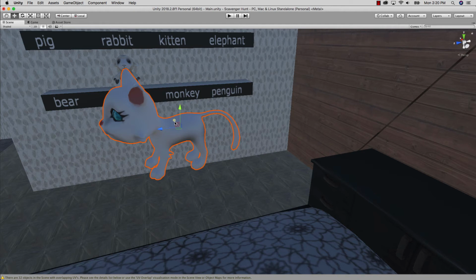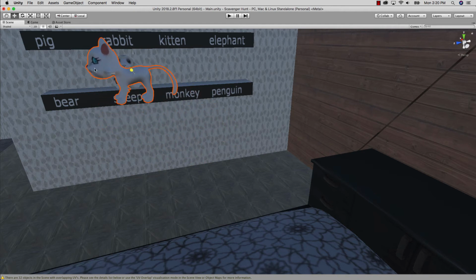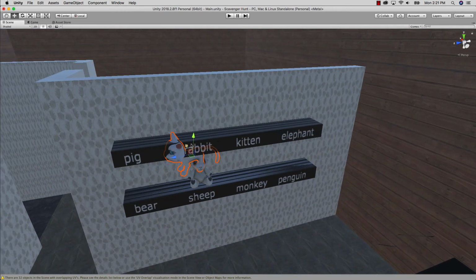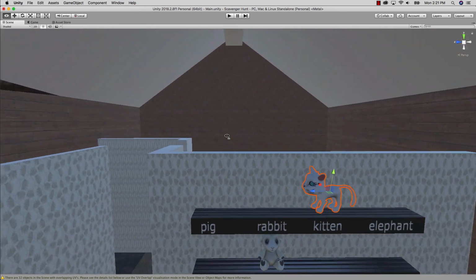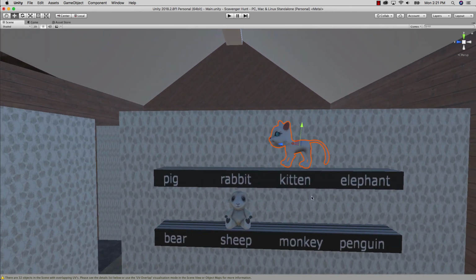I think I'll do sideways with this one. Pressing W gets me back to the move tool, and now you can see that I can move it directly towards the wall. When it finally hits the wall, it'll start to disappear. And that's when we know how deep it is. What I want to do is just pull it out so that it's not in the wall, and that way I know if I need to scale it or anything like that. We want to place it where the kitten belongs, above the shelf, of course. And you can see he's still stuck in the wall there some. I'll pull him out. Let me get a straight-on view of this.